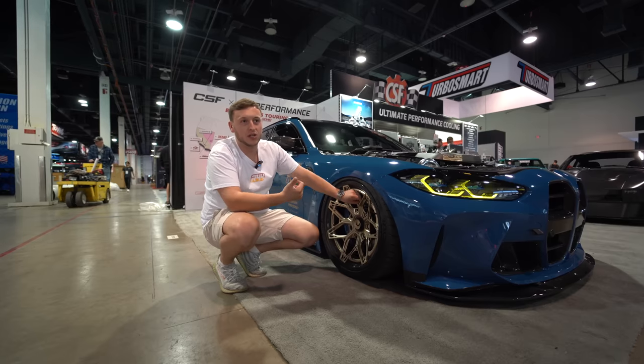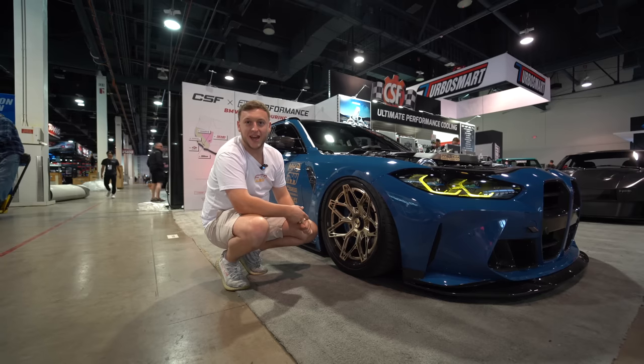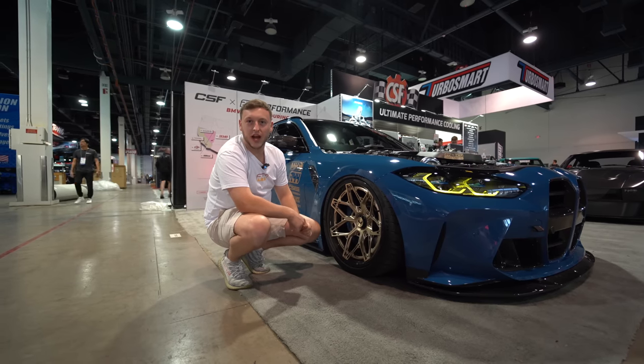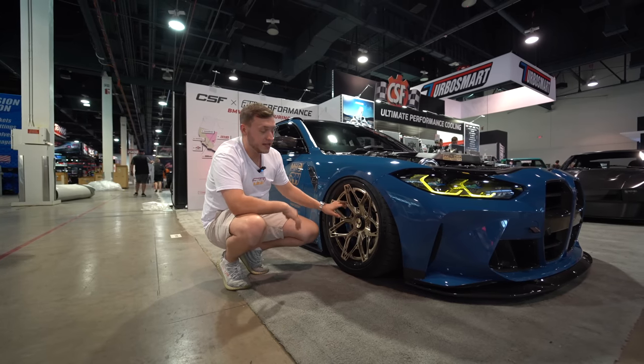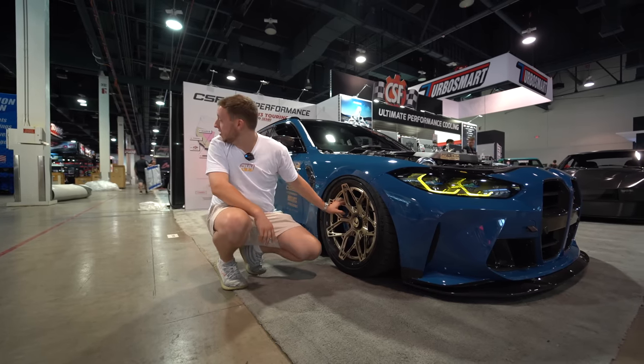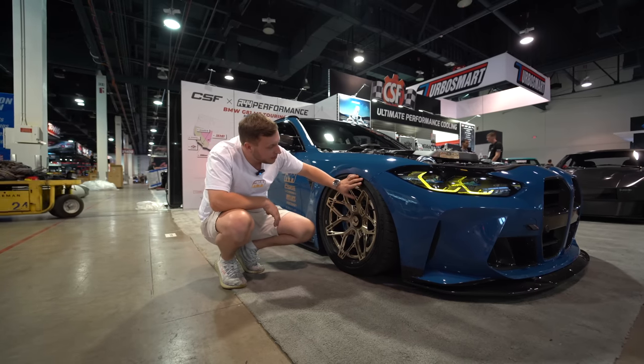Well, they first sent it to us on a WhatsApp group chat, said, we've got these wheels. What do you think of them? Din and myself were like, yeah, they're the ones. Great. And then we were like, actually, could we get carbon barrels? And they said, if you're going to pay for them, we can do them. And then again, they just smashed it out of the park and made them work. So yeah, the wheels are absolutely serious. Look at the fitment. Perfect.